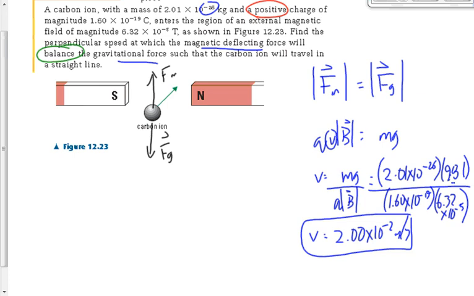If you ever see that word balance, if you see the word suspend, if you see that word hover, anything that means something like balance and gravity, set something equal to gravity. Whether it be an electric force or a magnetic force or whatever force it happens to be, set it equal to gravity. Because that's what you're going to do every time you see that. Balance, suspended, maintains the same vertical position, and so on. Set the two equal to each other, just like that one. All right?